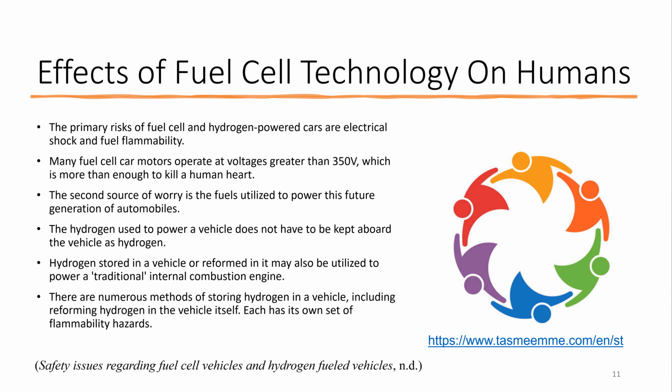The hydrogen used to power a vehicle does not necessarily have to be kept aboard the vehicle as hydrogen. Hydrogen can be reformed in the vehicle, which can also be utilized to power a traditional internal combustion engine. There are numerous methods of storing hydrogen in a vehicle, including reforming hydrogen in the vehicle itself. Each of them has its own set of flammability hazards.